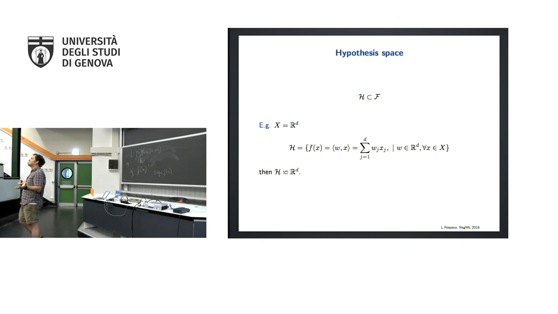So what is the simplest example of a space of hypotheses above the constant functions? The linear functions. This is the simplest example you can think of. And immediately you should say, what the heck, you just told me you want it complicated, and you show me linear functions. But the good news is that by starting from linear functions, we'll understand most of the computations, and then it will be very easy to extend the computation to more complex function spaces that are going to be nonlinear and rich.